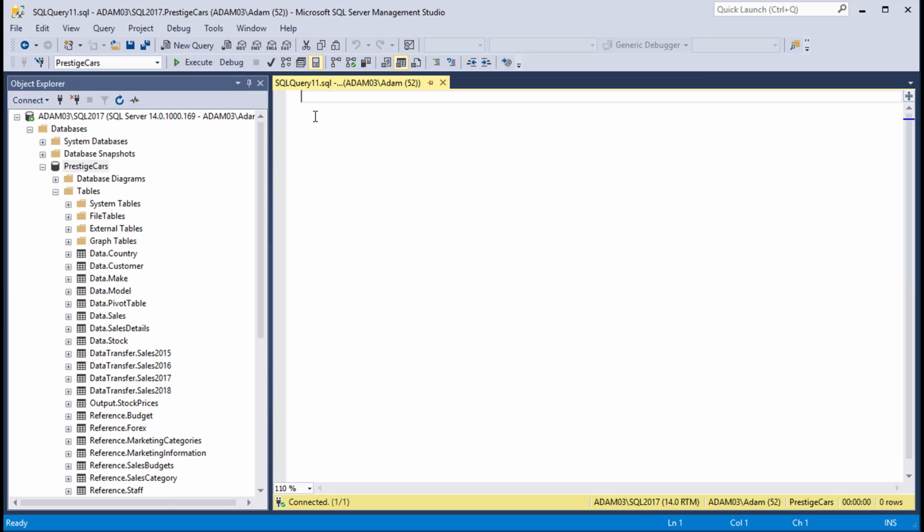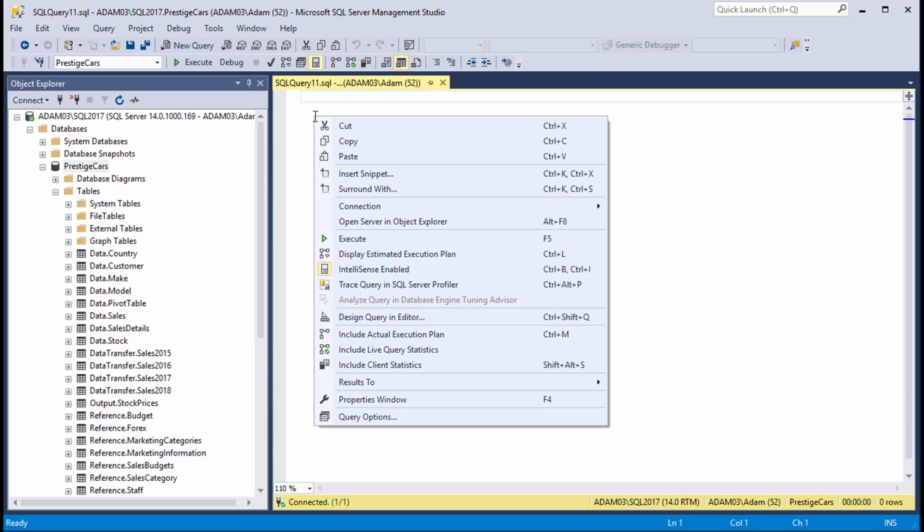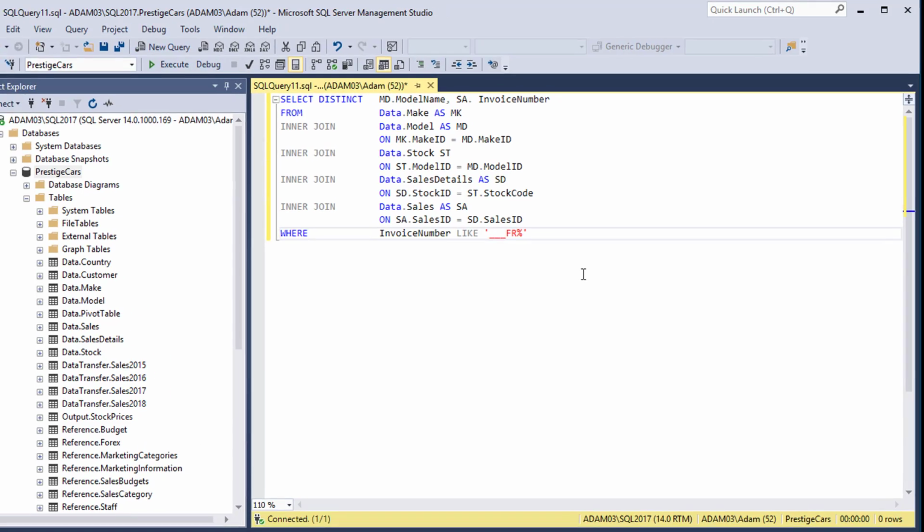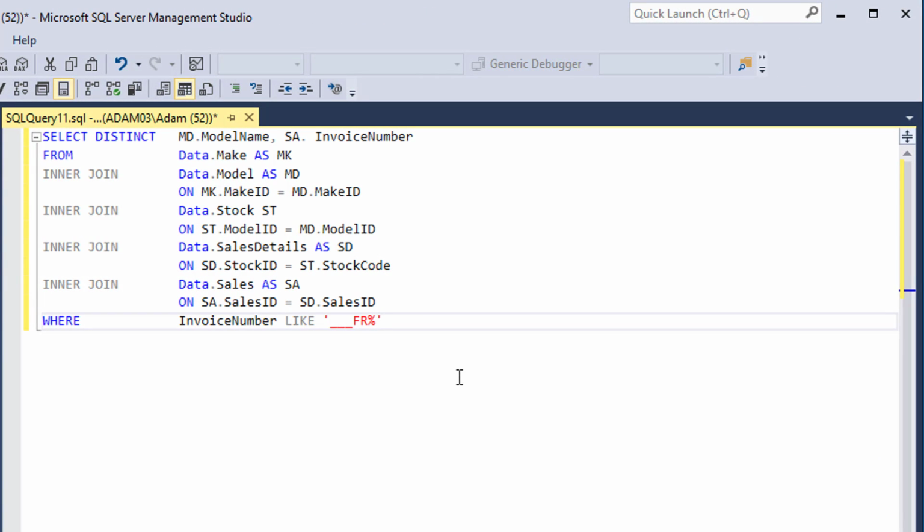And now I'm going to paste in a new query. The aim of this query is to find every invoice number that has FR as the fourth and fifth characters. I admit that this is a little abstruse, but you could well find yourself needing to do things like this one day. What matters is that SQL can filter the text at a specific position in a field. Let's take a good look at the where clause.